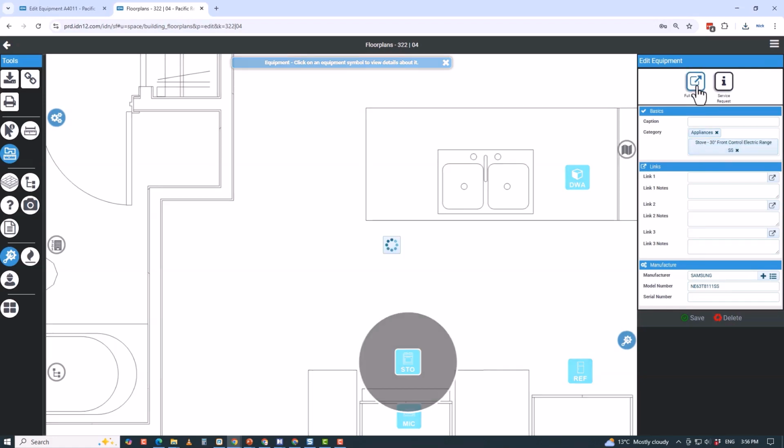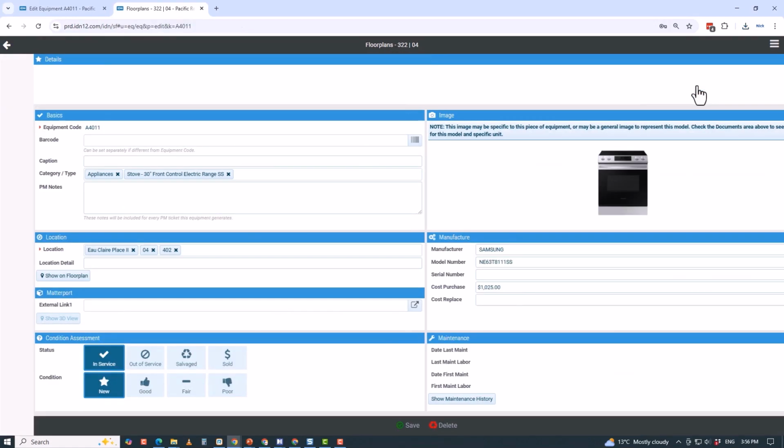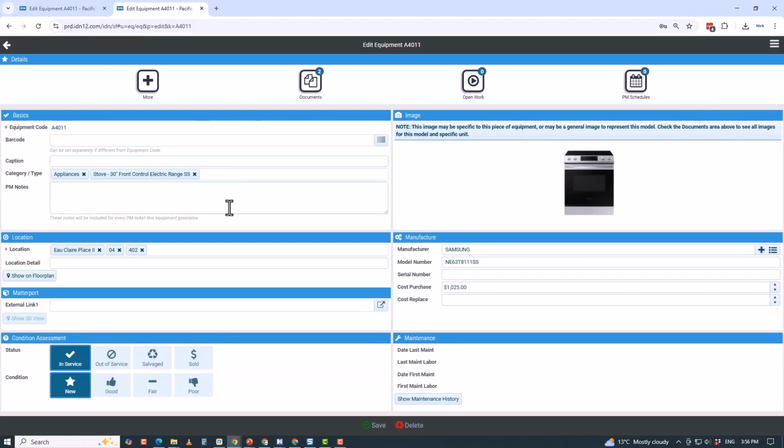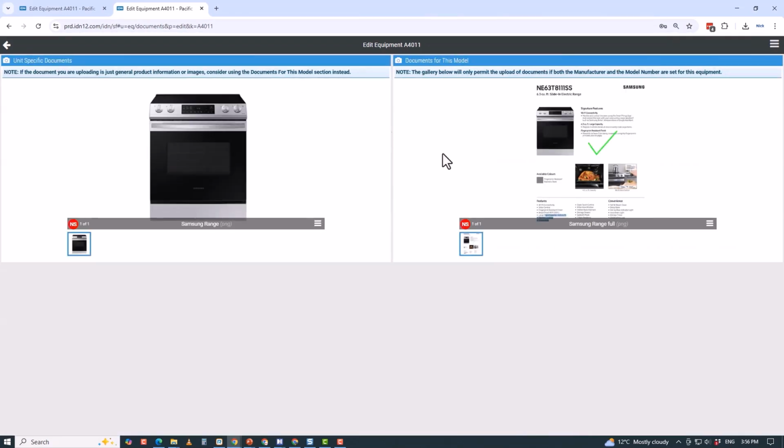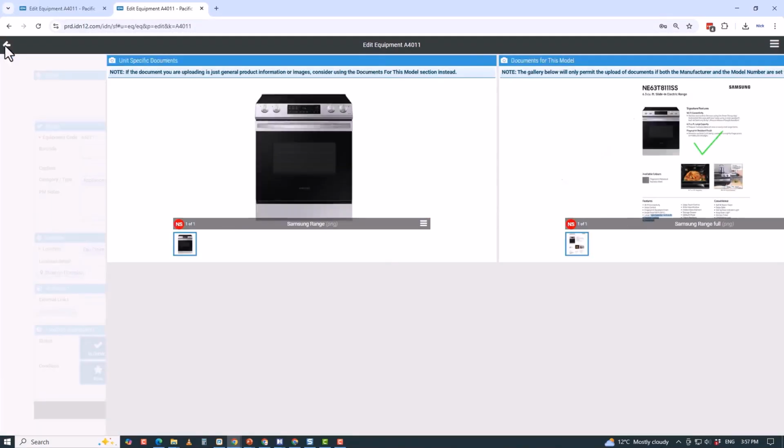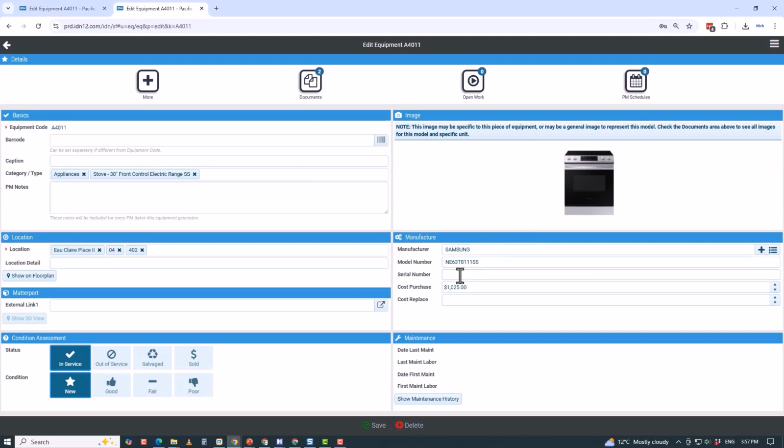And now that we're looking at equipment, we can look at the entire form that is dealing with this particular asset type. We have documents against this particular item, and these could be maintenance manuals and other important documents associated with this asset. We look at all the maintenance history and all of the costing information as well.